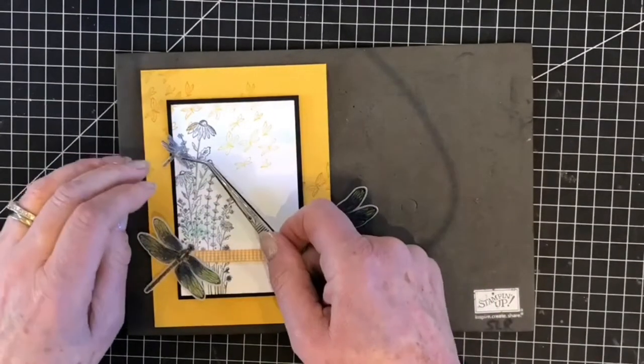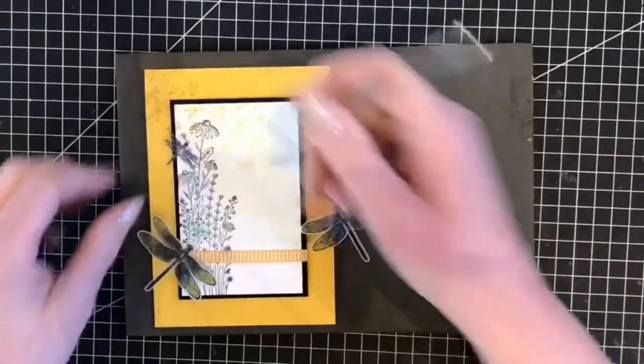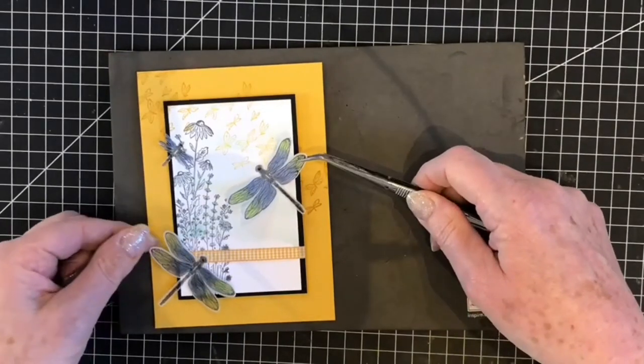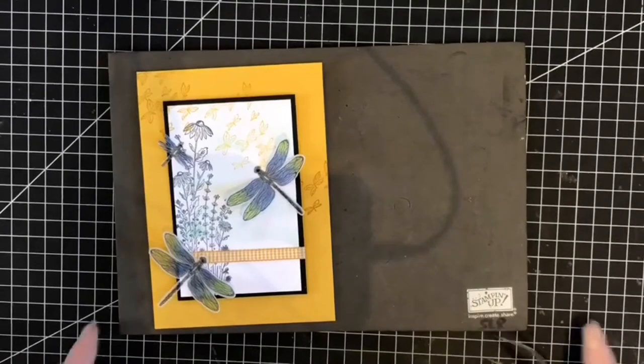So I've changed the position. I'm going to place that one there. And these ones, I can have two images like so. Okay, so now I know where I want to place my dragonflies.